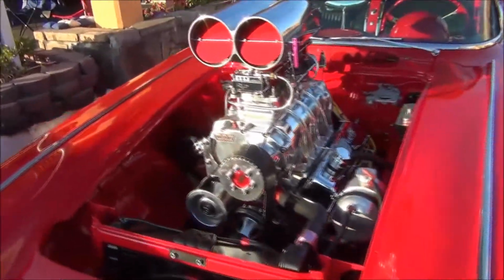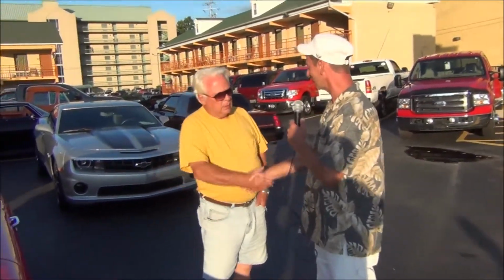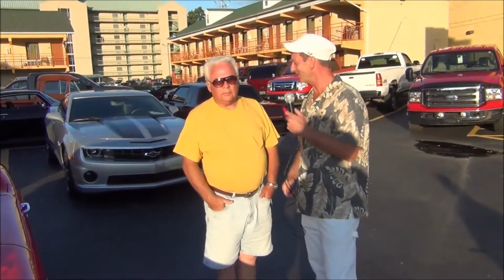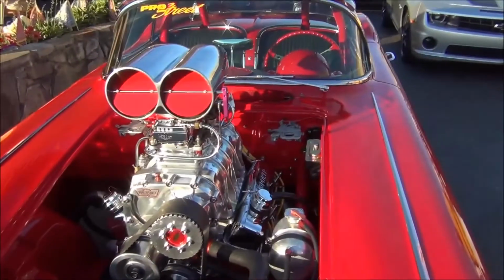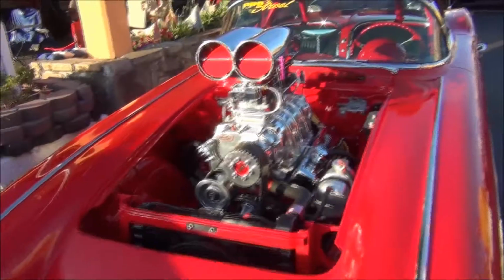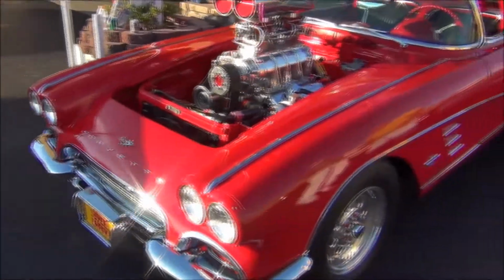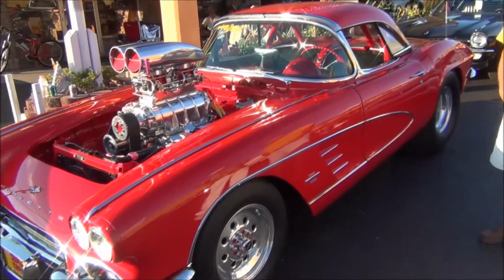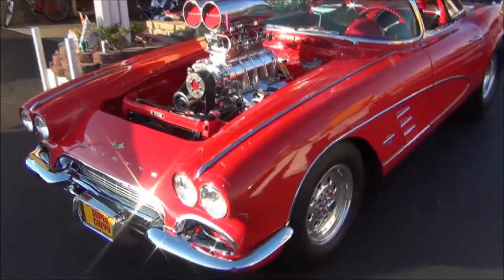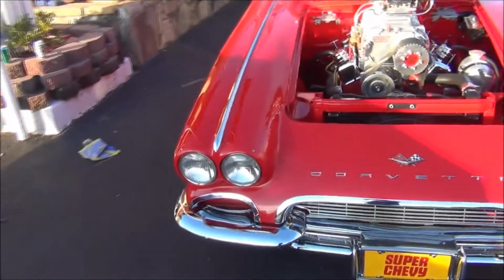Dude, here's the owner. Hey, man, what's your name? Buddy Whitaker. I'm Tim the Milkman. Nice to meet you. And you're on Hot Rod Madness, buddy. Now, in previous years, I've come up here. I've seen this Corvette sitting around. You've been here before, haven't you? We came up here the first year, I think was 96. In 96? Okay. We've been up here pretty much every year since. Oh, yeah. Cool. You have a blast doing this, don't you? Yes, I do. Man, love these hot rods.